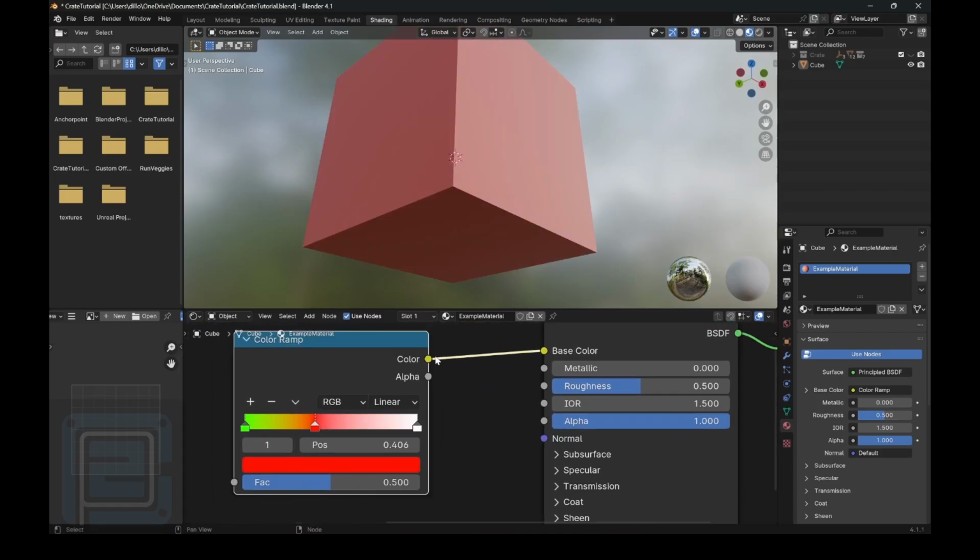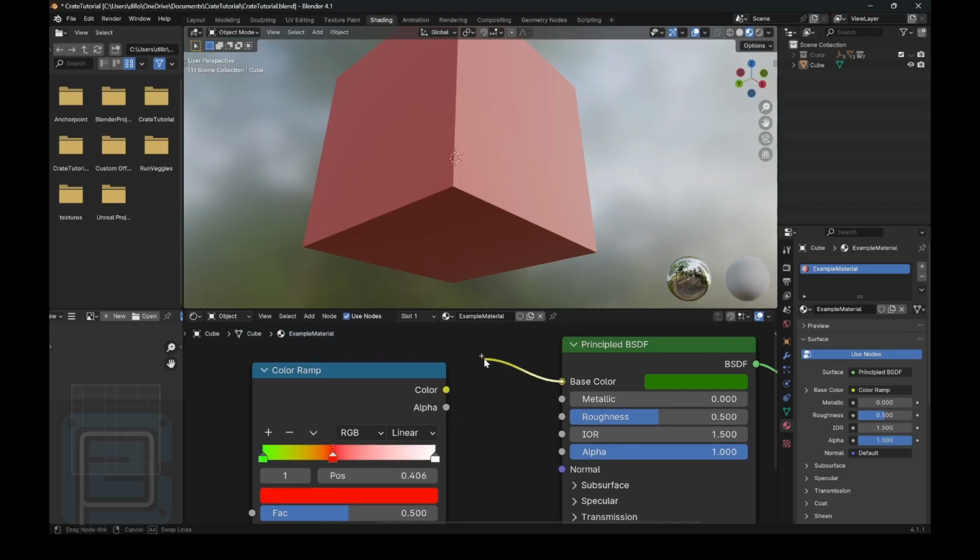But if you try to drag it off the input node, the default behavior is that it's just adding a new wire to connect up to something else. But if you hold control on your keyboard and then disconnect, it will actually grab the one that you already have attached.